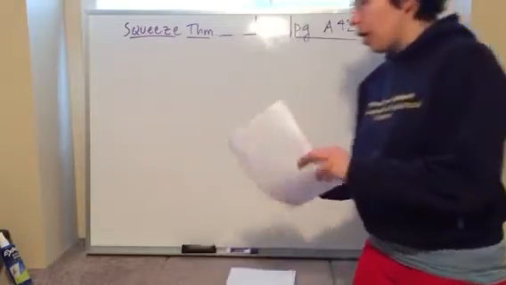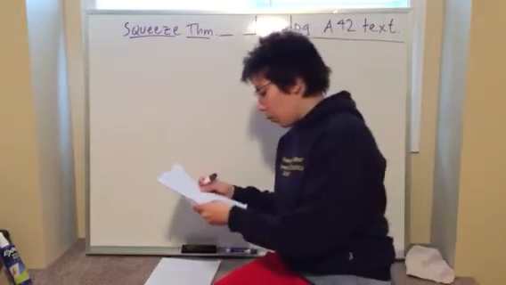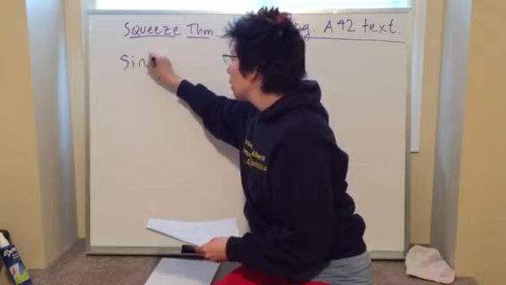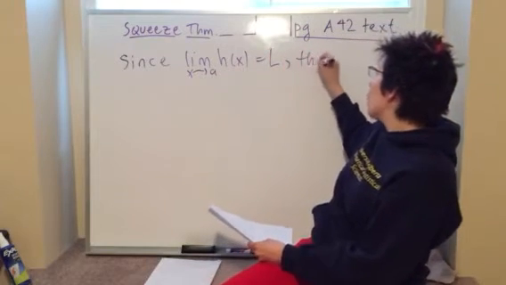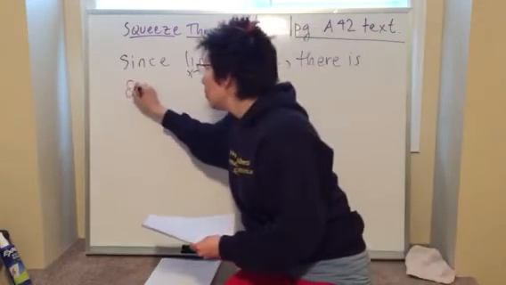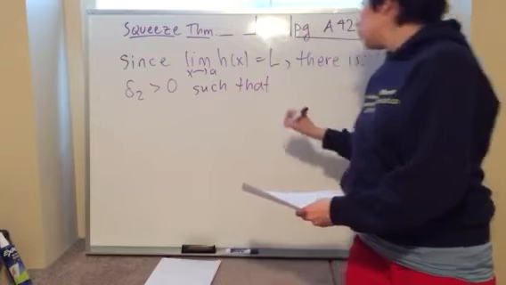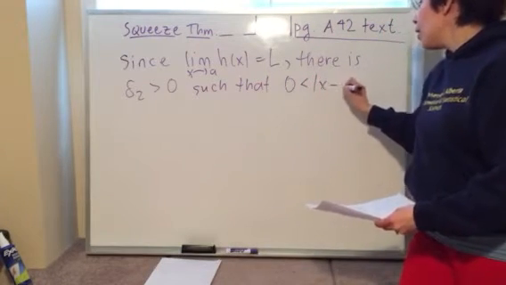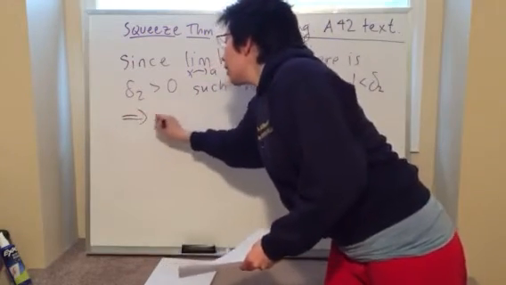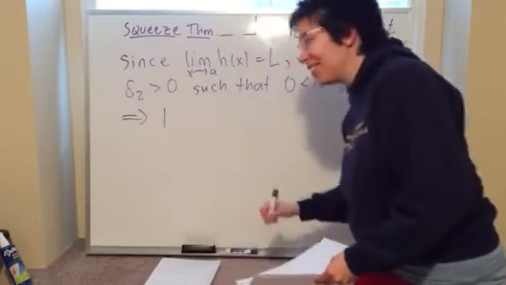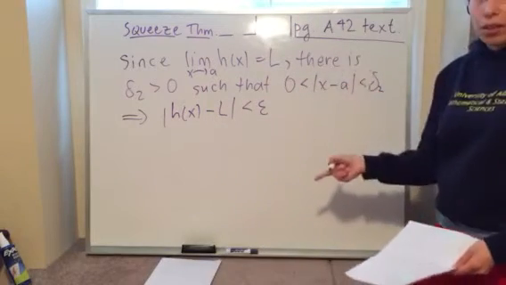So we have condition one that's going to be helpful to us. We're going to do exactly the same thing for that upper bounding function. We're going to say since the limit as x approaches A of h(x) is also equal to L, there is a delta two greater than zero, such that if zero is less than the absolute value of x minus A is less than delta two, that is going to give us that h(x) minus L is less than epsilon. Same epsilon, different delta, because it's a different function.